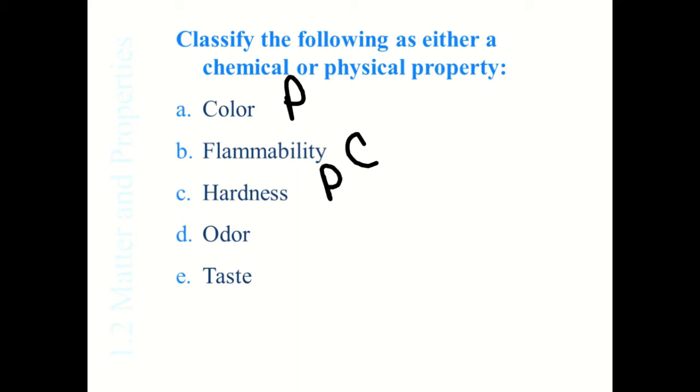Hardness, how hard it is. That's physical. Odor. Okay, so let me ask you this question. If I smell something, does it change that thing chemically? Is it a physical property of it or a chemical property? Okay, it's physical. It is a physical property because it has not changed itself. If I smell sugar, I didn't change the sugar. My brain understands that to be sugar because the chemical it is sends a signal to my brain saying that smells good.